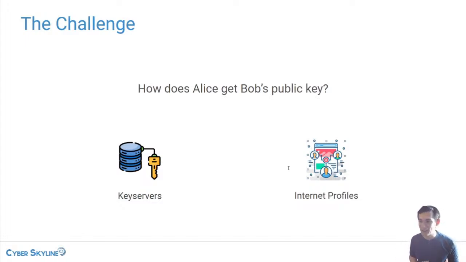So let's go into the next item here, internet profiles. And this is very broad. Internet profiles can mean social media pages, so your Facebook, your LinkedIn, your GitHub. It could mean your personal blog, for example, kind of anywhere where you have an online identity. That's what I'm referring to as an internet profile.